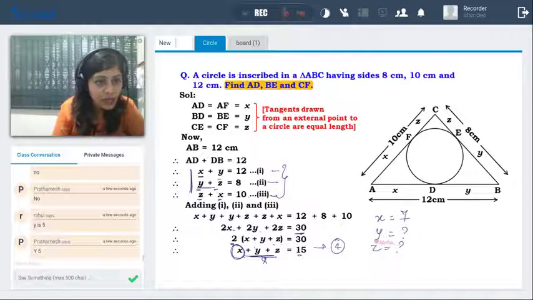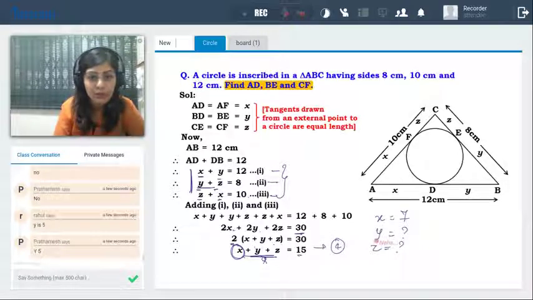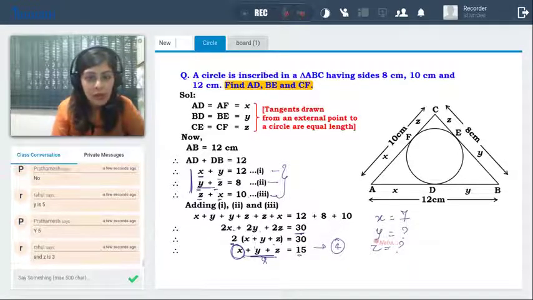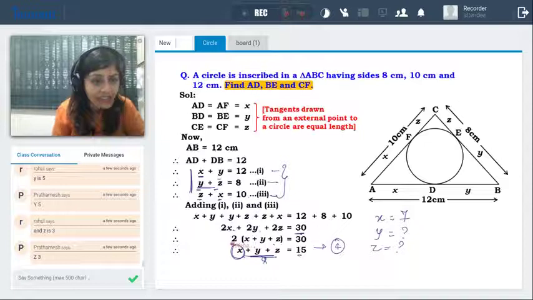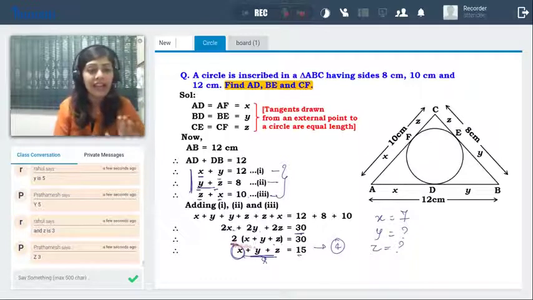Okay, I see y is 5. Solve z also simultaneously. Y is 5, z is 3. Okay, all right, so I get the answers. People say y is 5 and z is 3. Let's check if they are correct.